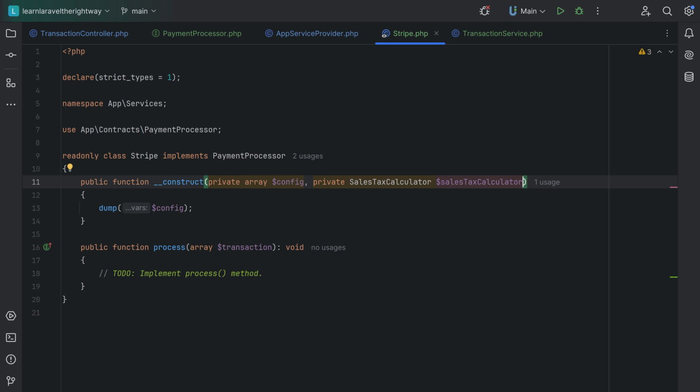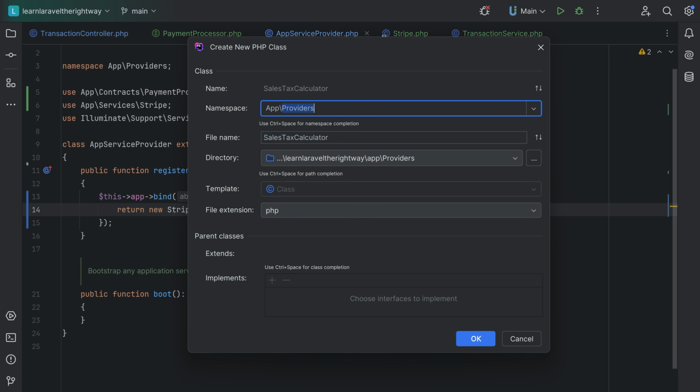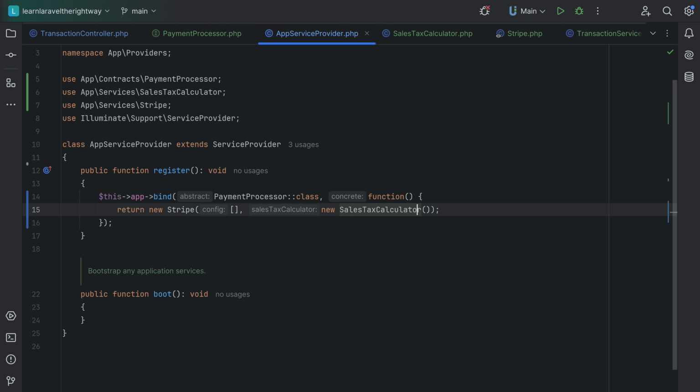And of course, if we refresh the page, this would fail because we need this object and we're not passing it in here. So we are sort of forced to instantiate that as well. So we would have to do new sales tax calculator, and we would need to create this class as well. So let's create that within the services as well for now, and then this will work.